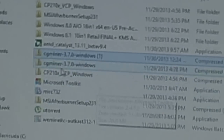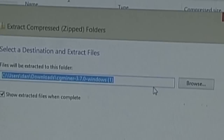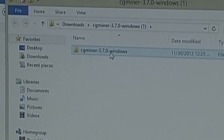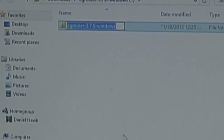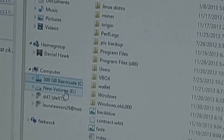I already had it downloaded so this saves a second copy. Click on that, then it wants to extract — click Extract All. It asks where to extract, so just let that be and extract. Everything is extracted. This is the second copy in my downloads directory. I want to rename this to something easy, so I rename it to 'cgminer' so I don't have to type all that long name. Then I right-click and copy it, go to my E drive which has nothing on it, and paste it right into the root directory.